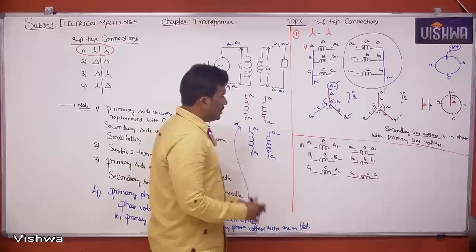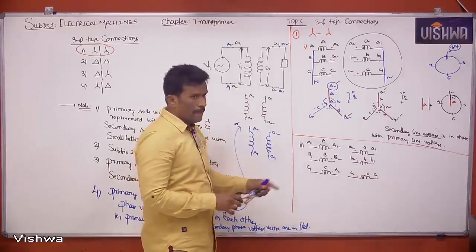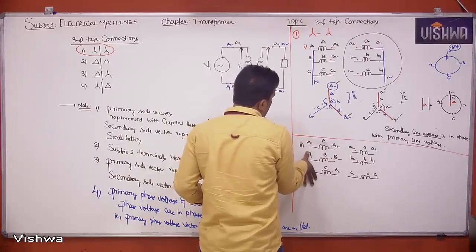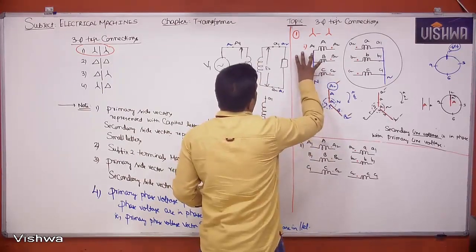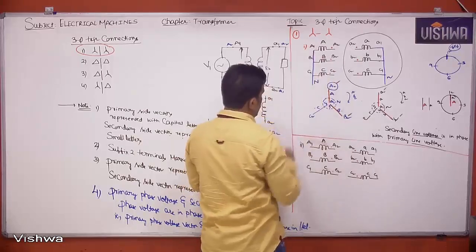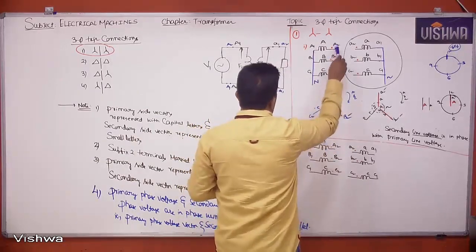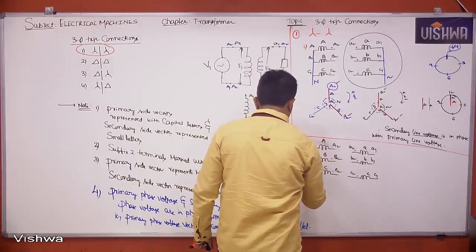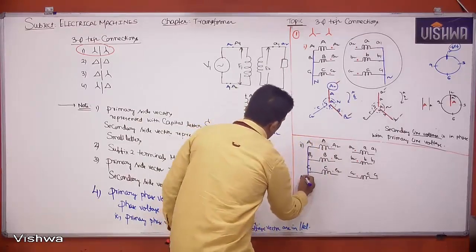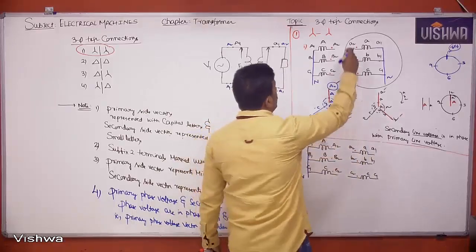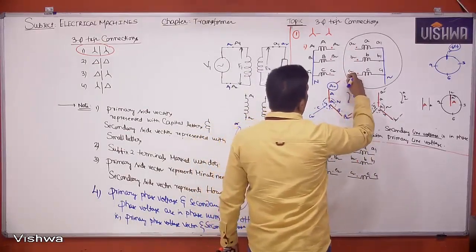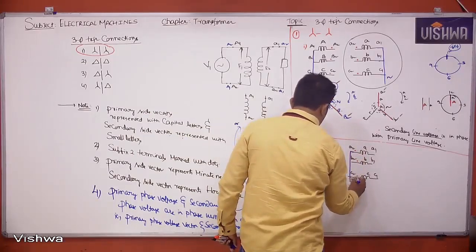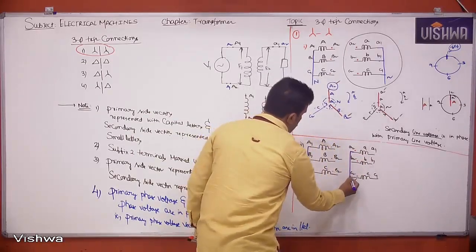Okay. Now tell me similarly the answer to this question. Here I'll give the connection. Second case primary is similar to case 1 primary. That means I'll give input to A2, B2, C2 by providing neutral to A1, B1, C1. This is the neutral point. Instead of taking output from A2, B2, C2, I'll take output from A1, B1, C1 by providing neutral to A2, B2, C2. Is it clear? Yes or no?